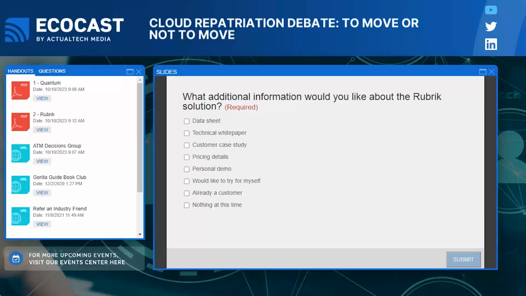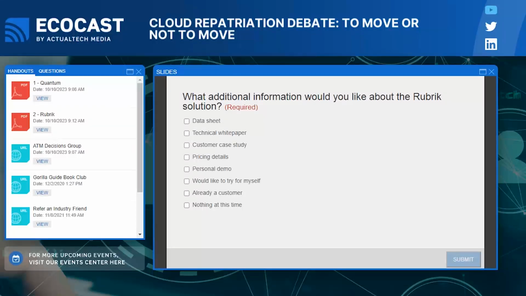So, all right, Mike, that's about all the questions we've got time for. I do have one more thing I want to ask you. We've seen a great demo. We've answered a lot of questions today. And if somebody wants to get started with Rubrik or find out more, what is the next step they should take right after this event ends?